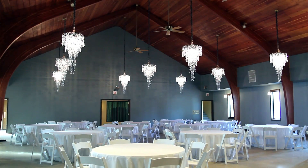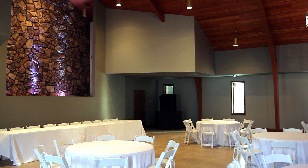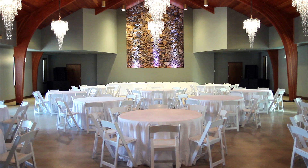It also includes stunning chandeliers with countless accent lighting options to set the perfect mood regardless of the time of day. Unlike cramped and stuffy reception halls, this roomy area will comfortably seat up to 300 guests. All packages include elegant 5-foot round tables and comfortable premium white padded folding chairs, with endless seating arrangement options to ensure plenty of room for socializing and dancing once the lights go down.